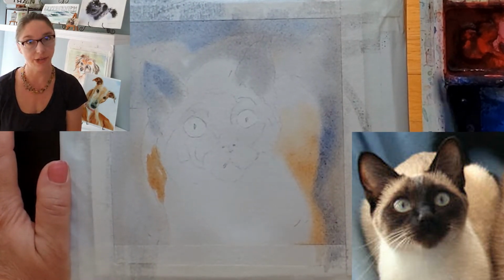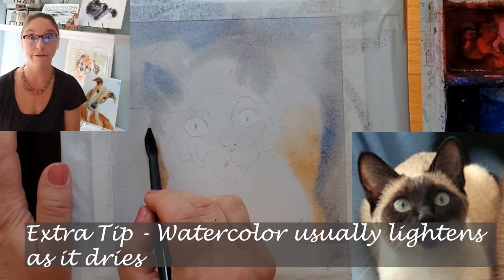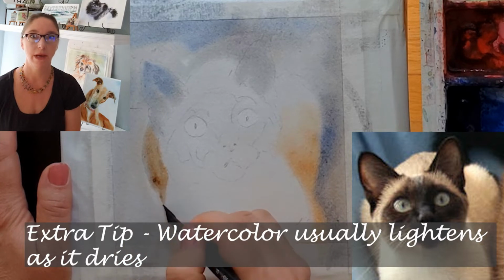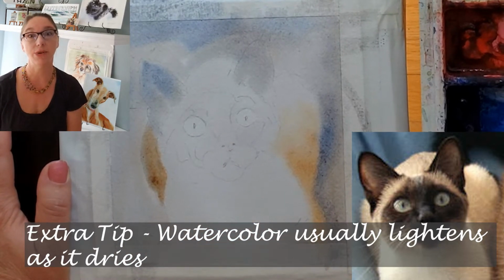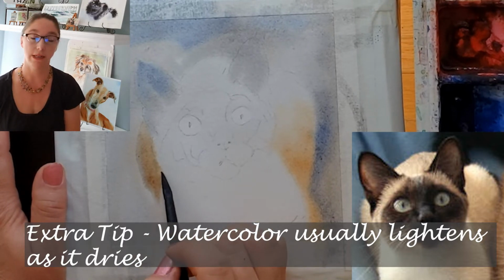One thing to keep in mind too is that when the watercolor paint dries, it's going to dry lighter. So when you're painting, if you want something to have a medium value, as in a medium darkness, then you have to paint it a little darker than you might think you need to.